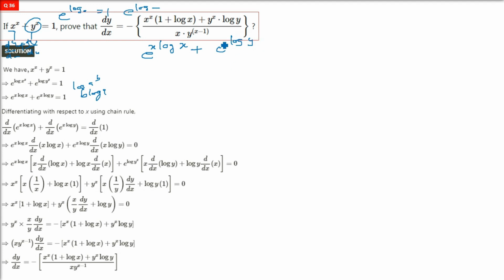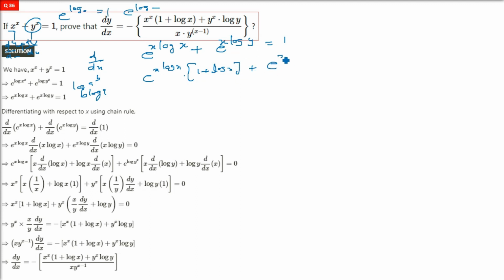So I know that this x is going to come in front. So I'm doing it shorthandly. So d by dx we are going to do now. So e to the power x log x will remain like that, d by dx. Now d by dx of x log x will be done. x log x was 1 plus log x. We have just done it, and we have done it several times.